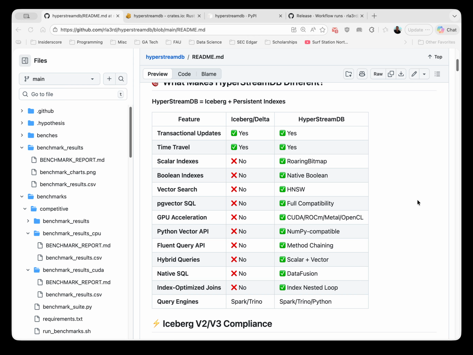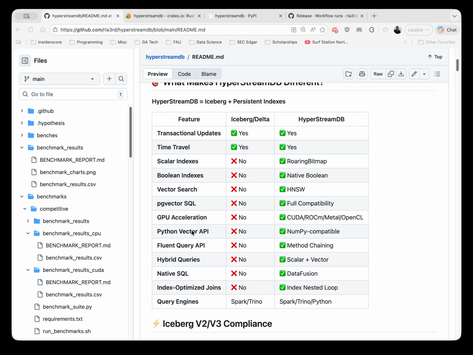So it supports scalar, booleans, full vector search. It has its own SQL API based off of DataFusion. So you can load tables up and do SQL queries on them and join with them. It has GPU acceleration for NVIDIA, Intel, AMD, and Apple Silicon.